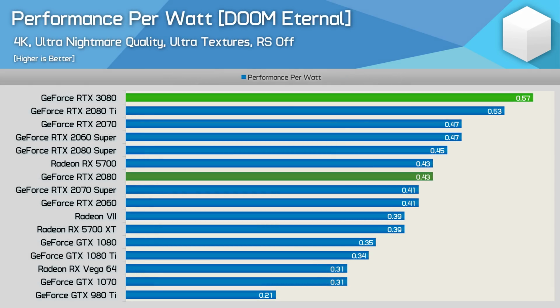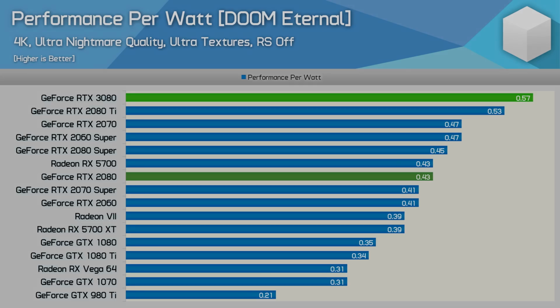And proving that, we have some performance per watt figures taken from our 4K Doom Eternal test using the 7GB textures, which don't cripple 8GB cards like the RTX 2080. Here we're seeing that the RTX 3080 does offer the most performance per watt, so you can't deny its efficiency, though having said that, you'd probably be hoping for more than an 8% improvement over Turing from a node shrink.